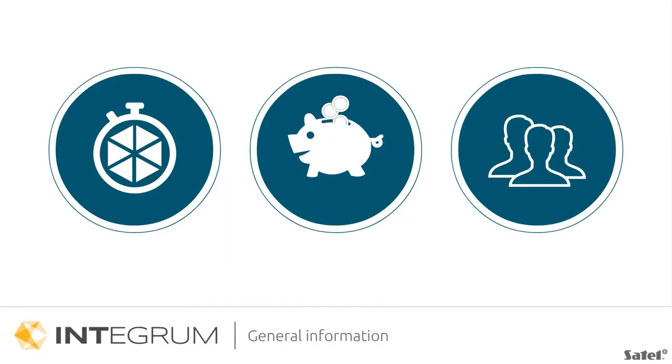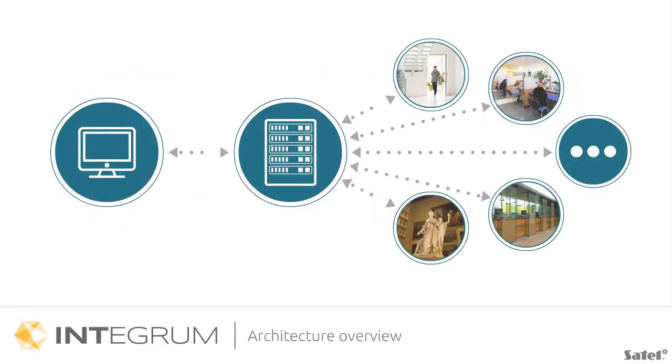When developing the INTEGRUM software, which allows multiple control panels to be combined into one system, SATEL's engineers were motivated by several goals. The first of them was to reduce the time needed to review and manage a large number of premises. The second was to offer the customers a more cost-effective way to manage their premises. The third, but no less important goal, was to simplify the management of user rights on multiple premises at the same time. Implementation of these guidelines has resulted in creating the INTEGRUM software that enables management of and supervision over the premises in an operator-friendly way, namely through a central server.